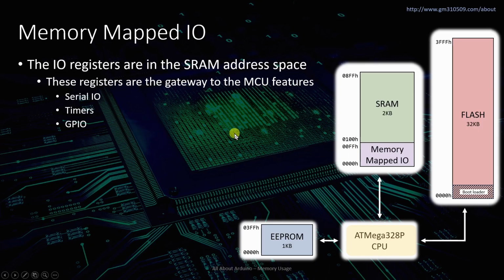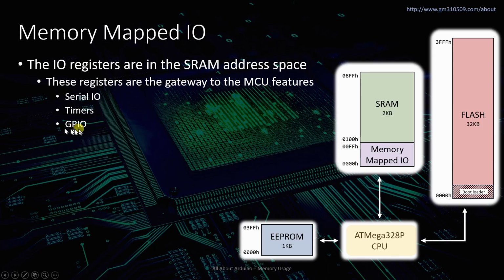And since we've got a test program that can do that, I thought, why not just have a look at some of this? So examples of things that appear in this memory mapped I/O are the serial ports, so the USART port hardware, and you interact with that by reading and writing data to this memory mapped I/O. Timers, I2C, the GPIO pins, which is what I'll be looking at here, and more of the CPU's capability, so analog digital conversion, stuff like that. They're all accessible through ports in here.